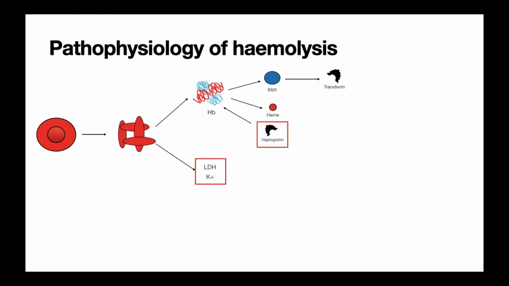Well, normally what will happen is that we will have transferrin, which binds to iron in the blood, and the transferrin will take it to the bones where it can then be used to produce more red blood cells. However, in this circumstance, what happens is that because there is so much iron, again, the transferrin isn't able to keep up, and we have a lot of free iron available in the blood, and this may deposit in various areas of the body as well, for example. And this excess iron will result in a condition known as hemochromatosis.